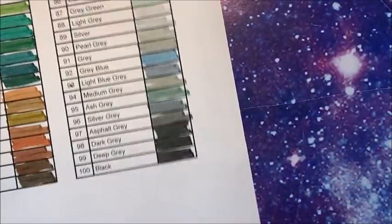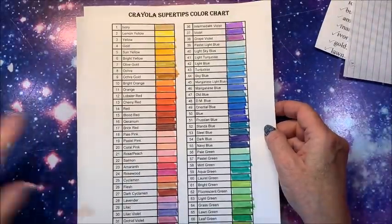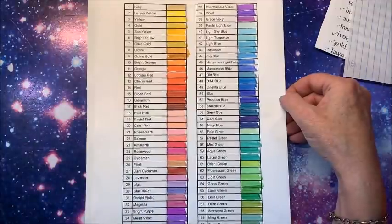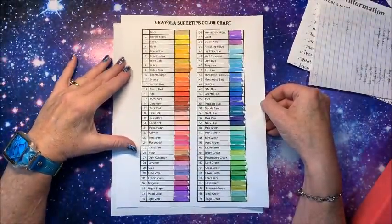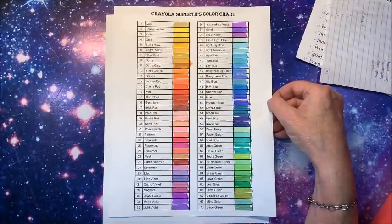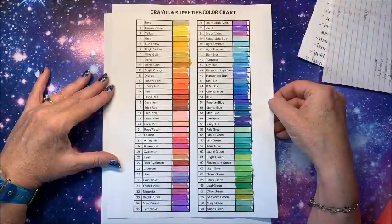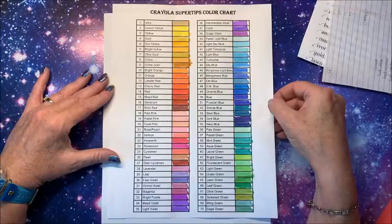All right, so that is what I came up with. These are the colors. Let me zoom back out. Again, these are the colors that I came up with. Let me zoom out just a tad more. I don't know if you want to take a screenshot of these. Very open to interpretation, like I said.